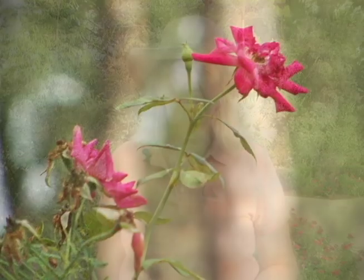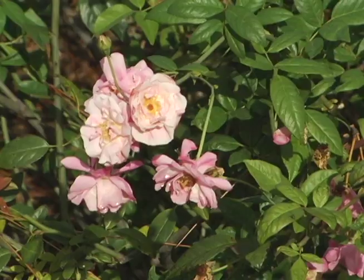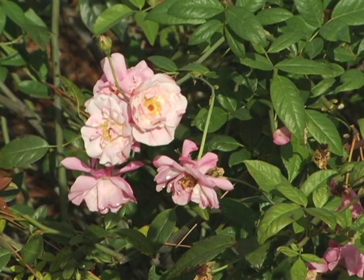Down here in Florida, we recommend that you fertilize them once a month. Just a handful of good granular general purpose fertilizer is going to keep them very happy. Bush roses can be kind of a challenge. There are so many blossoms that are now past. They tend to be in clusters, and you have to make some hard decisions on how much time you really want to spend meticulously pruning your roses.